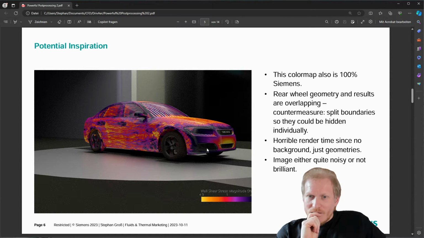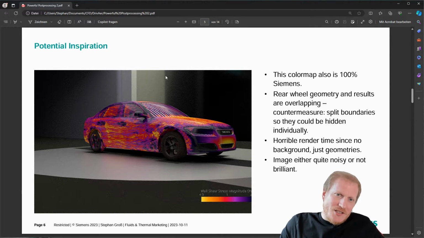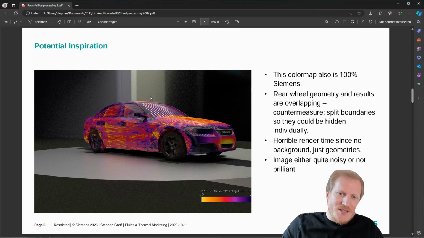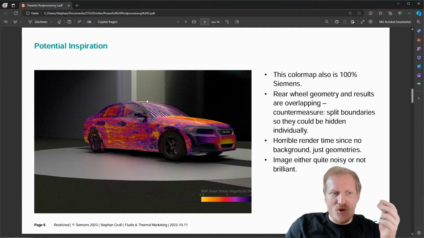Okay. Horrible render times as before. And there's another issue you can see here. It seems to be a bit noisy. Yeah, there is some noise.